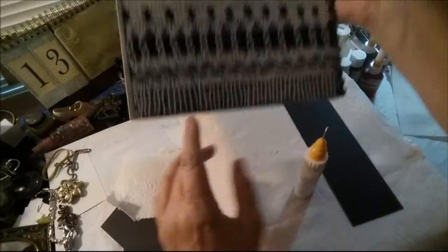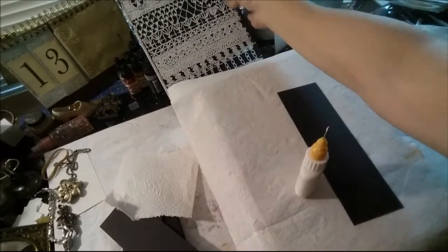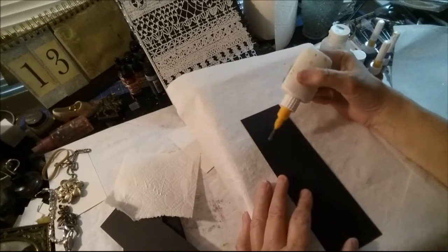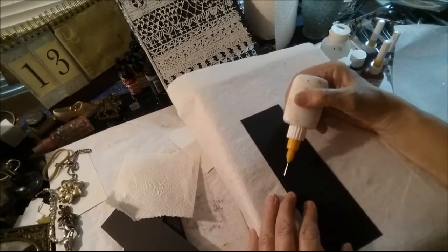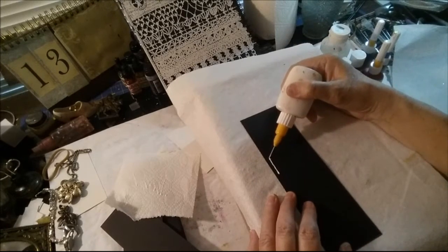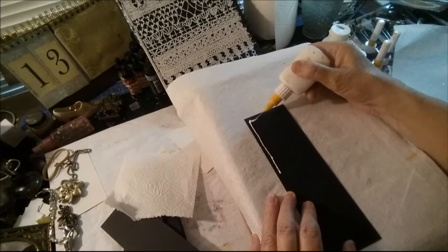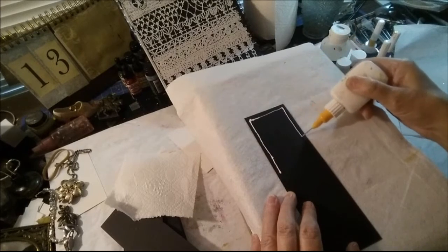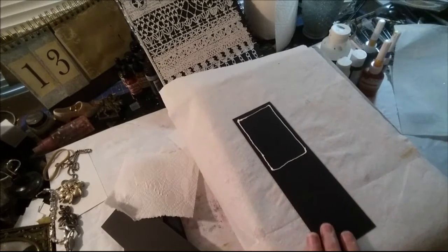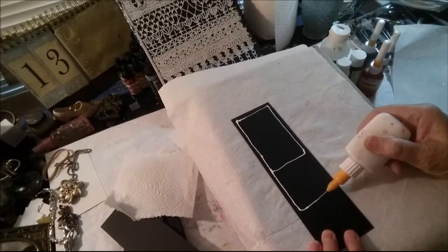Our goal in this little segment is to do something like this. Just something very plain and simple. This could be done in the background of an art journal page. It could be done as an embellishment on a tag. I'm going to draw a square here or a rectangle. Don't worry if your lines aren't beautiful at first. Mine rarely are. I like the rough nature of these. In fact, I think I can extend this down a little bit more. Let's make it larger, like this.